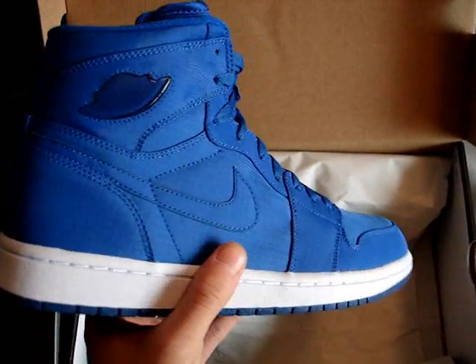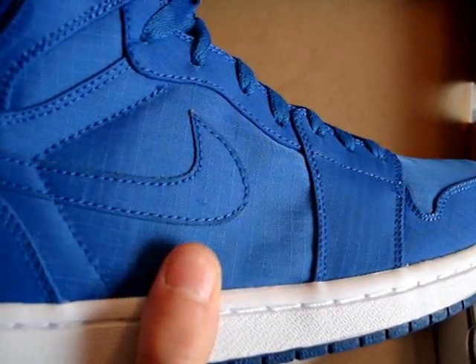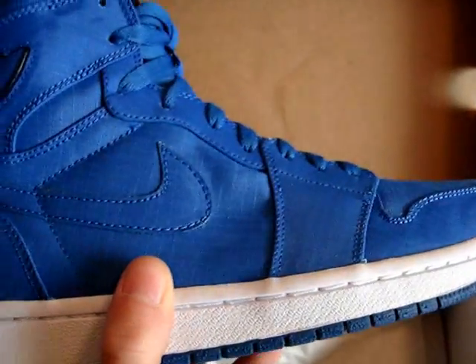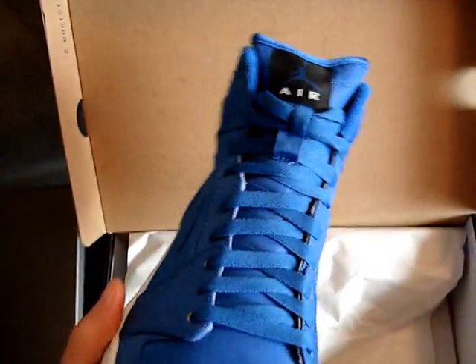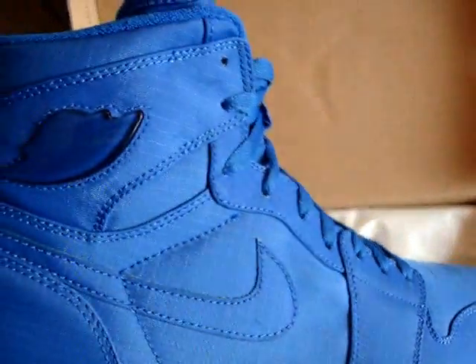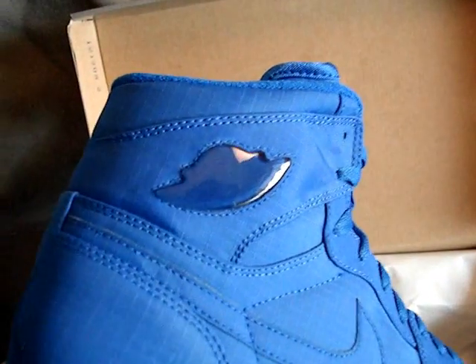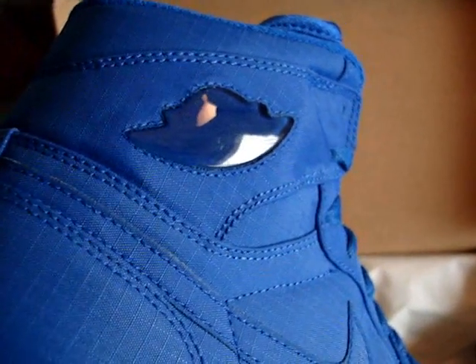As you get closer, the design pattern almost looks like context paper or even old school graphing paper — it goes around the whole shoe. Jordan Brand did a pretty good job on this one. The laces are almost identical to the actual blue sapphire on the shoe. The Jumpman Wings logo is tinted out in a smoked-out blue so you can just kind of see the reflective wings logo there.